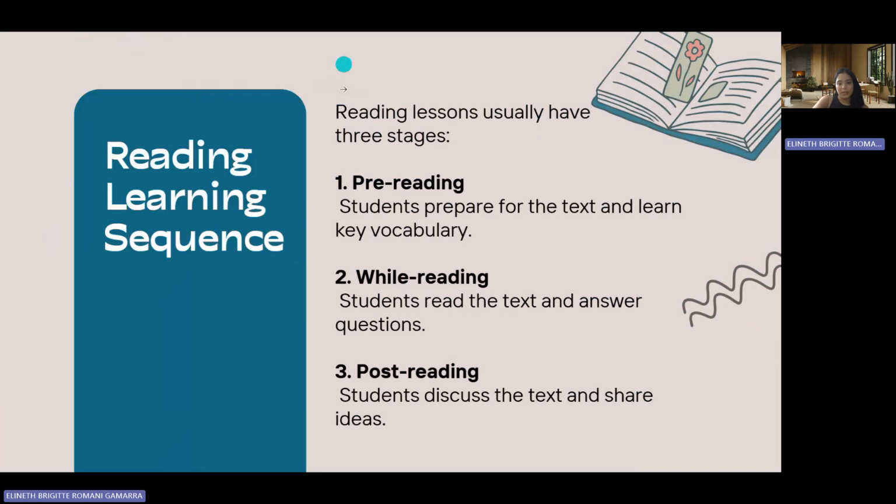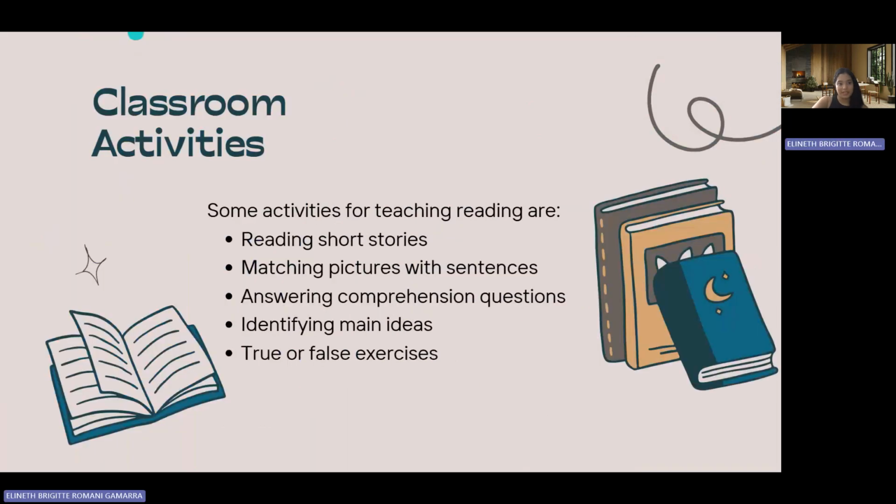Okay, continue with classroom activities. There are many activities teachers can use to develop reading skills. For example, a student can read a short story or simple text appropriate to their level. A teacher can also use activities like matching pictures with sentences, answering comprehension questions, or identifying the main ideas of a paragraph.